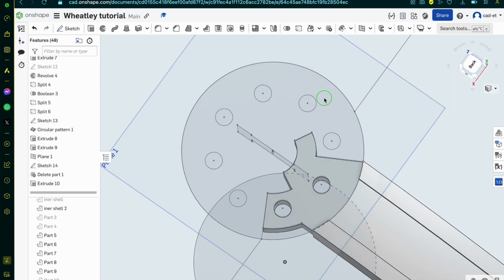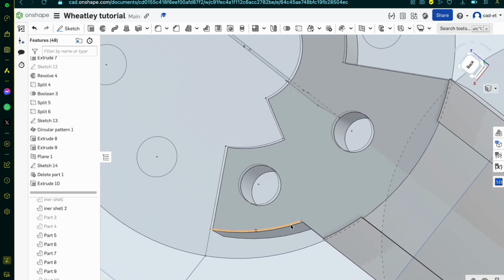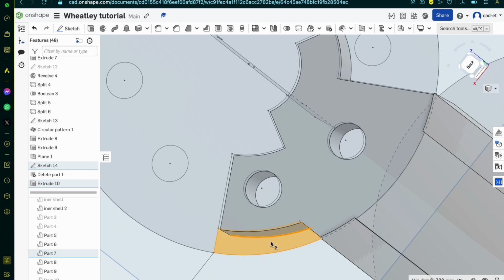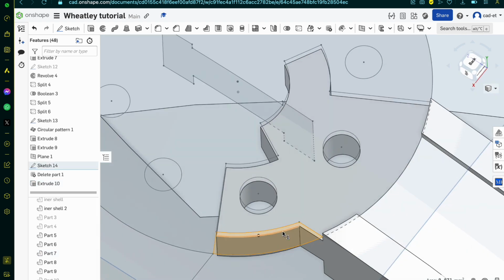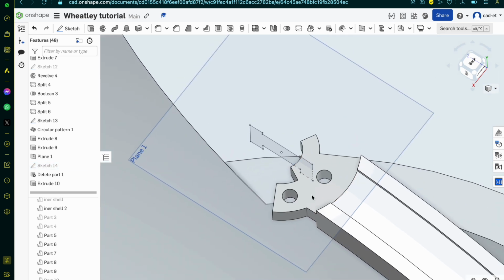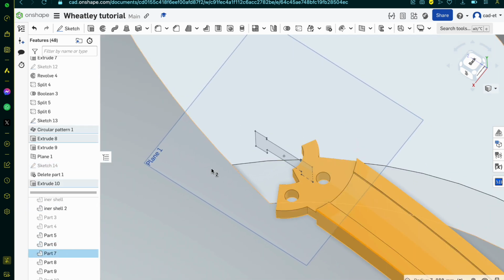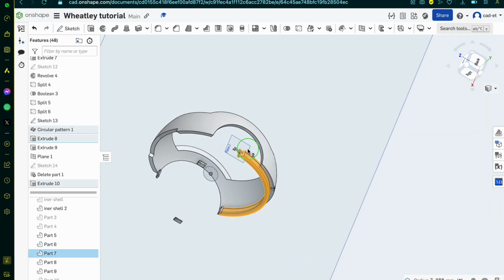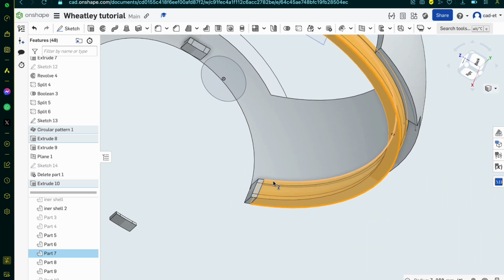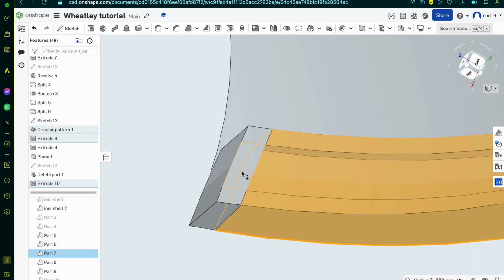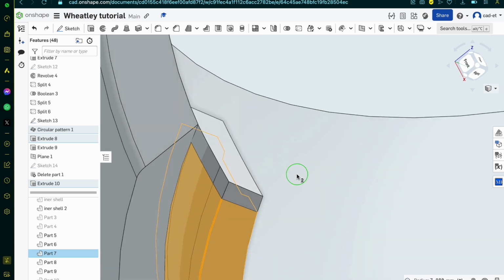And what I'm going to do is escape. Hide this again. Take this piece. You know, maybe I'm going to get rid of this trim from up here.